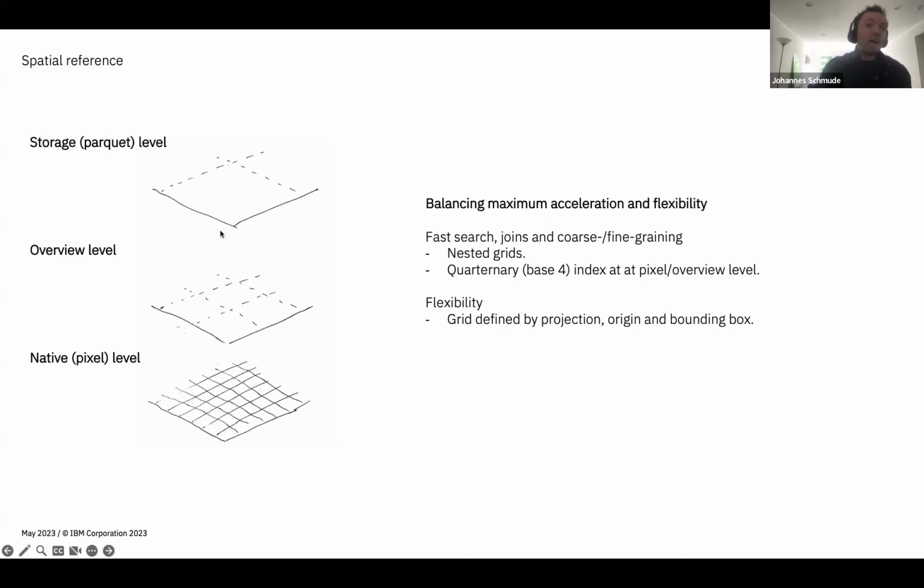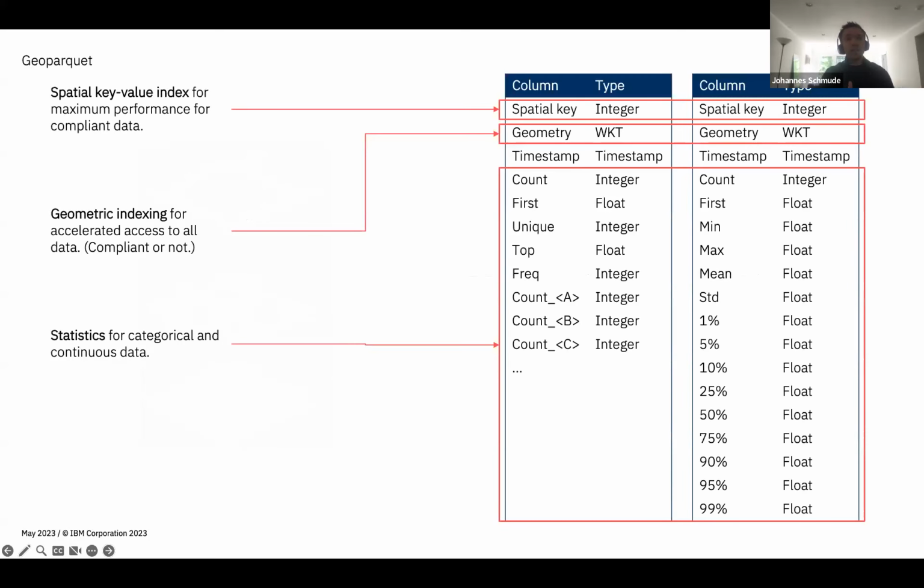So then we have another layer, we actually have a partition size for GeoParquet, okay? So we built these GeoParquet files. They look something like this. There's a spatial key in there. Why? Because spatial keys are really, really nice for fast joins. There is no ambiguity about floating point coordinates or something like this. So if you have a bunch of things in spatial keys, with some sort of fixed algebraic index, you can do things really quickly.